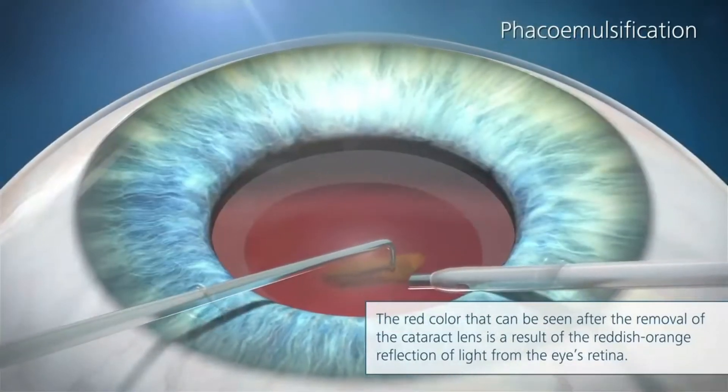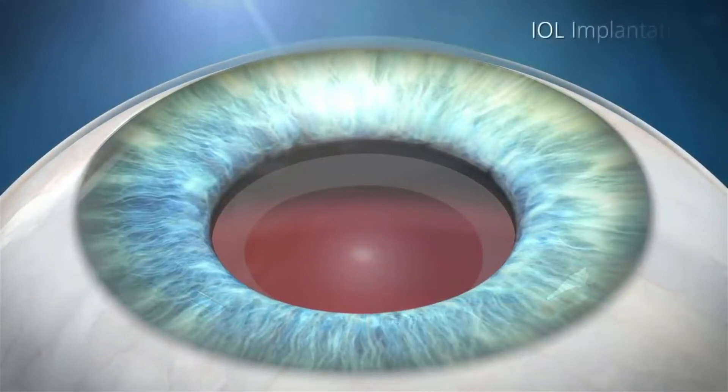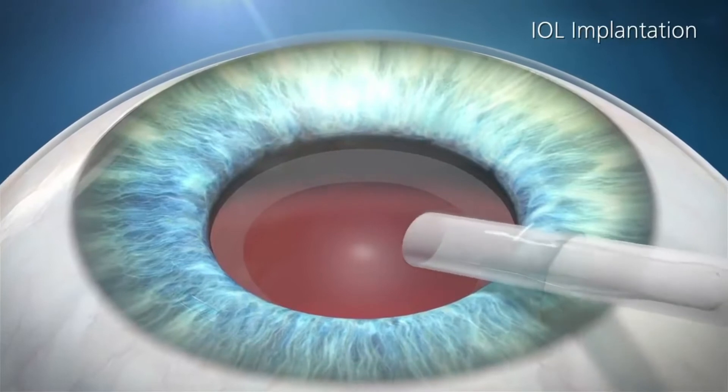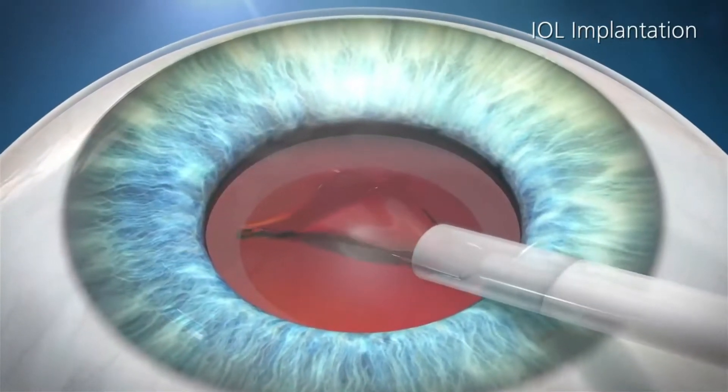The light that would normally be focused by the lens is scattered around because of the cloudiness, so vision is no longer clear and sharp. Cataracts are usually due to progressive accumulation of cloudy, insoluble lens proteins and not an accumulation of dead cells.